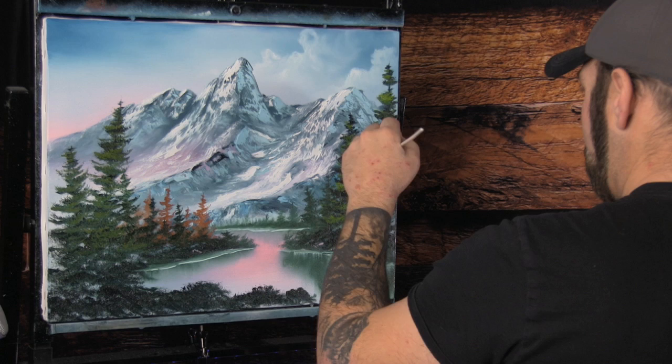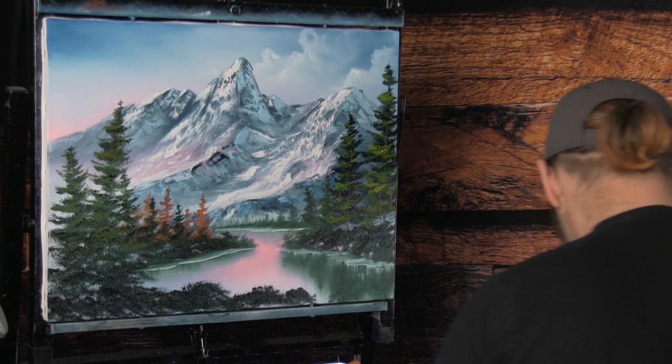I'm putting a few little lighter colors on. I know you guys can probably see that. Okay.